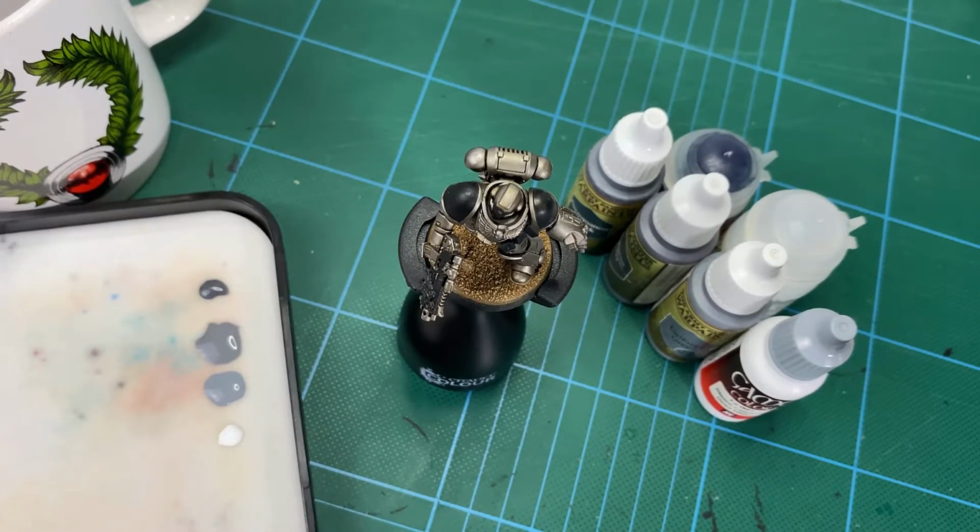So today we're going to be looking at using contrast paints to tint armor, specifically black armor on a Space Marine. So let's have a look. In the previous Hobby Tips videos, I've looked at contrast paints and how to use them, and one of those effective ways is to tint or color hard surface materials. A Space Marine is a great one to try this on, so to continue that talk, we're looking at how to do it on a Space Marine using black.